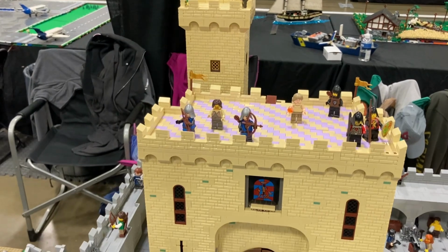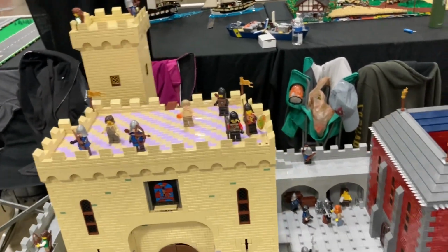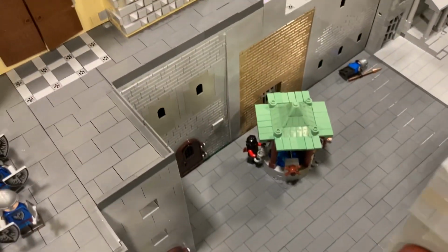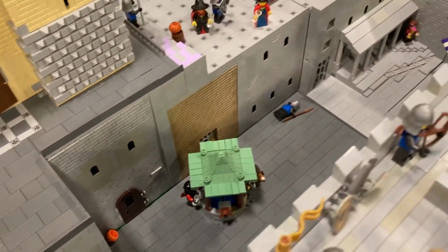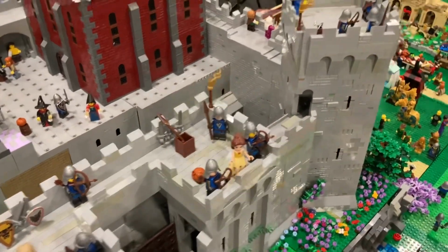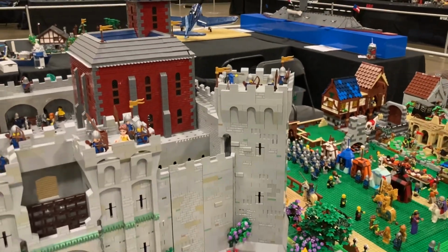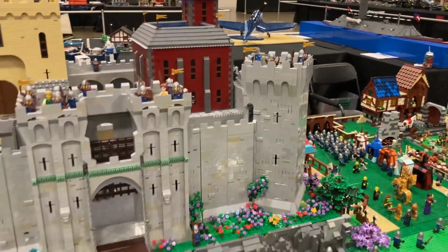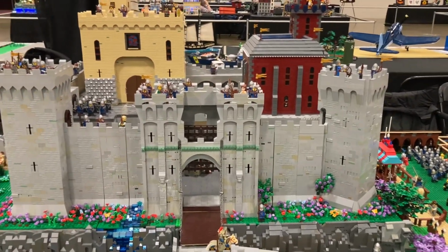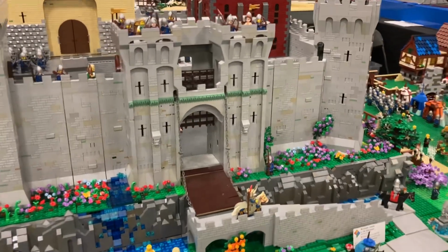I like tiling everything in sight, so I've done a lot of tiling everywhere I can. I'm told the small decorative tiles in the middle section are control panels from something Star Wars. I was not aware of that when I bought them. I like using old discolored bricks to give it a textured look and an aged look. I don't think that a castle should look perfect and new. The arrow slots are authentic as well.